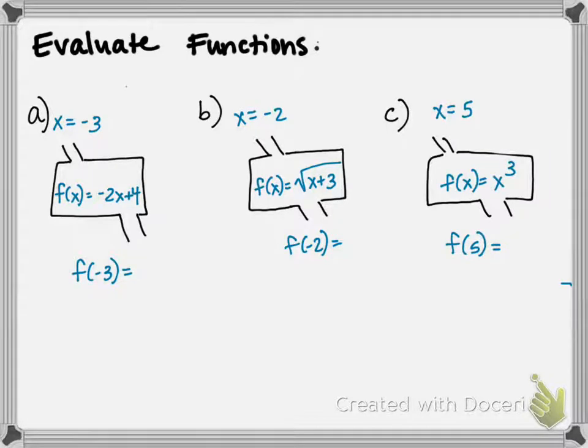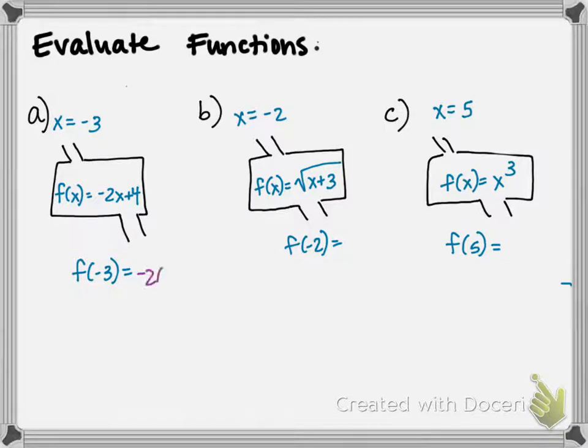The first thing you have to know when you're doing this is that the input, you can see it in 2 places on here. The input is at the top here, where it says x equals -3. But in future problems, you won't see that. You'll see the function, which here is f of x equals -2x plus 4, and in the problem, it says I'm looking for f of -3. All I did was replace the x here with the number -3. And I'm going to replace x with -3 in the actual equation as well. And what that looks like is this.